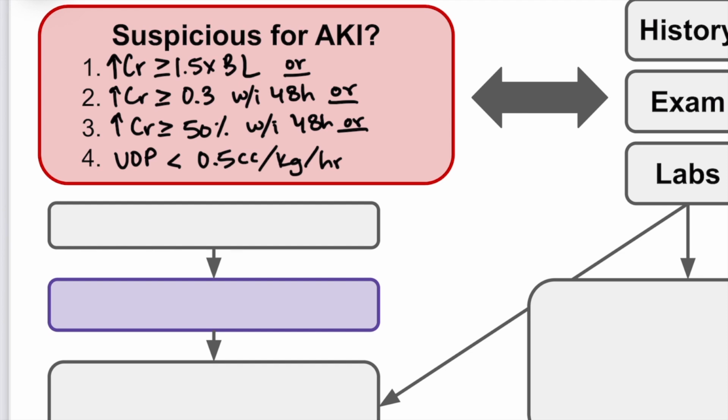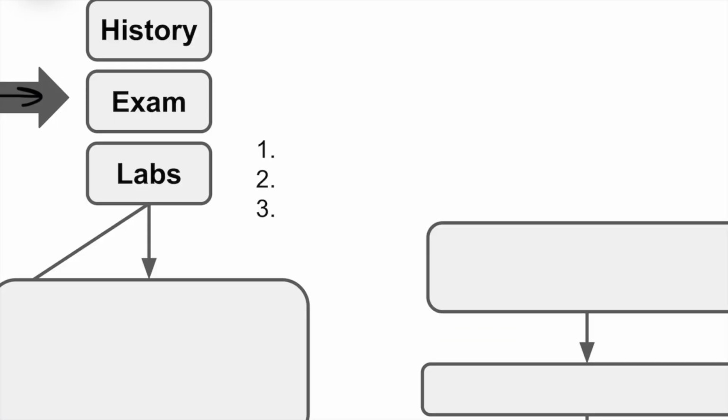So before you get your history for your patient, it's possible that elevations in creatinine or reduced urine output increase your suspicion for AKI. If this is ever the case, then you would want to go over and do an evaluation, get a history, and get the rest of an exam and labs. On that history, you want to ask about PO intake. Are they getting enough fluids, or could they potentially be dehydrated? The other is urine output. This is an indicator not just for whether their kidneys are working well, but if there is even fluid to urinate off. If a patient is third spacing a lot, even if they're taking in fluid, there isn't enough intravascular volume for the kidneys to see and to excrete.